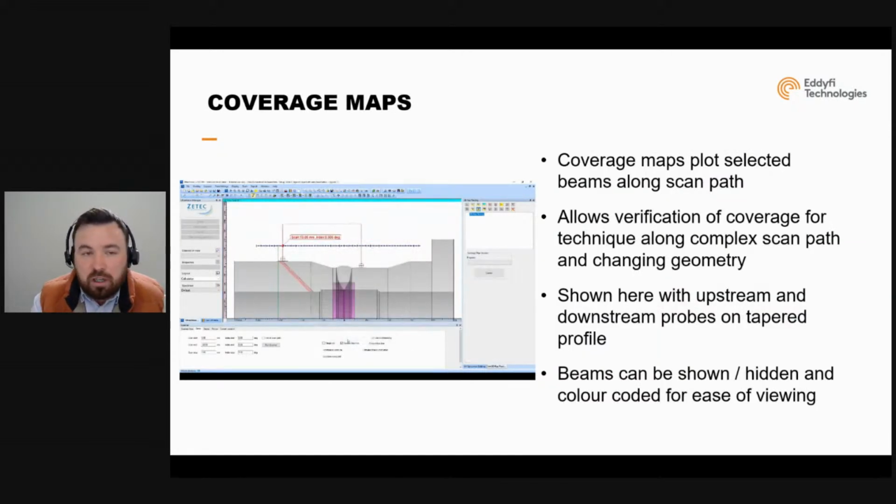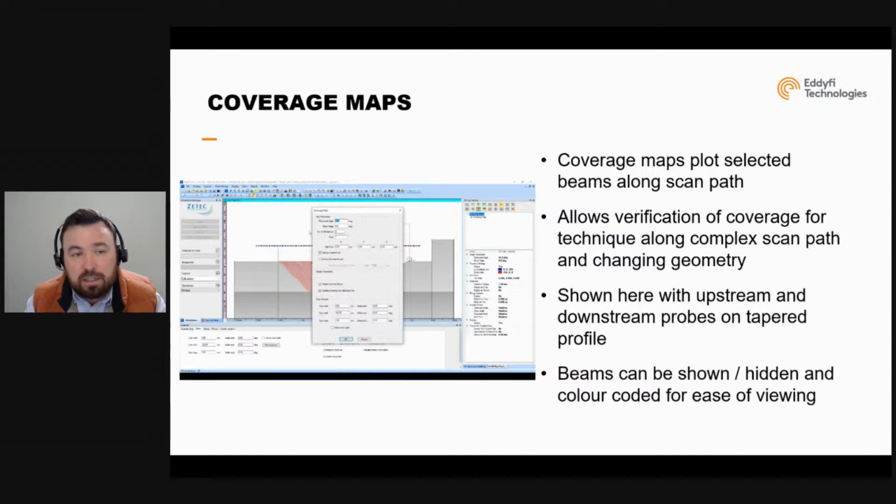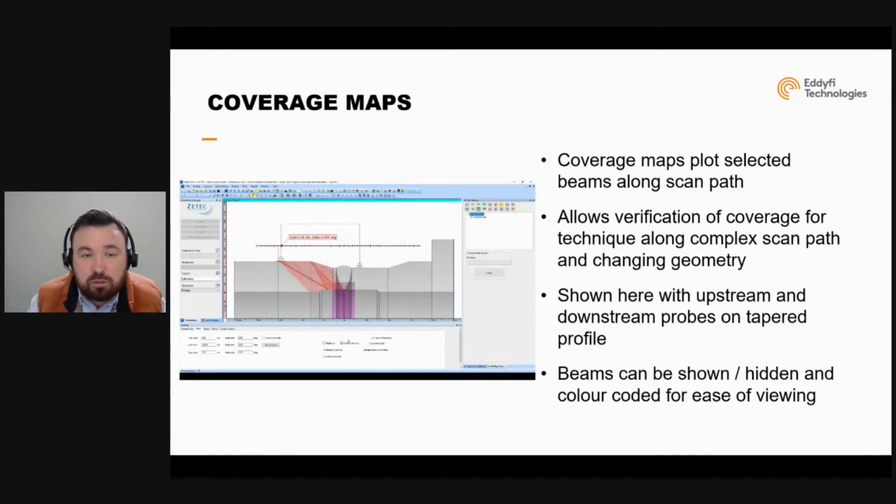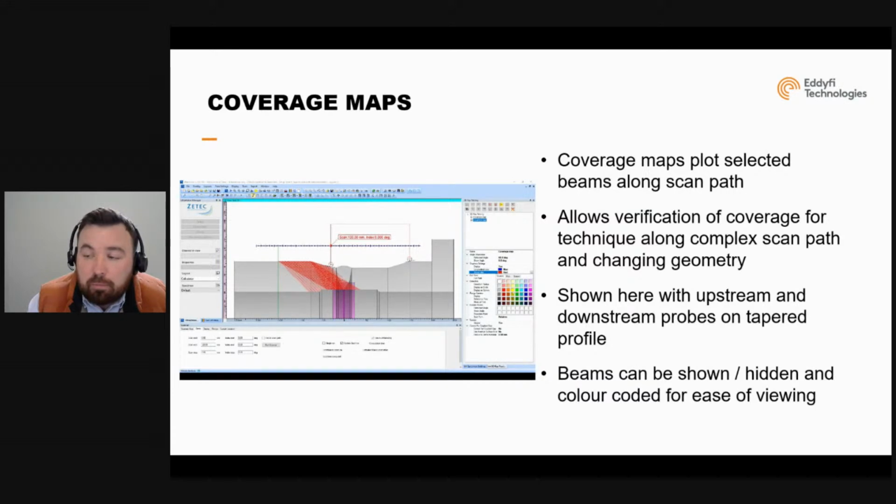So if we figured out what kind of angles we want to cover for a particular probe position, it might be, of course, that along the scan path for our complex part, the interaction of that beam with the area of interest will change because of a changing surface geometry. And here we can make use of coverage maps to build up a picture of those particular beams we're choosing.